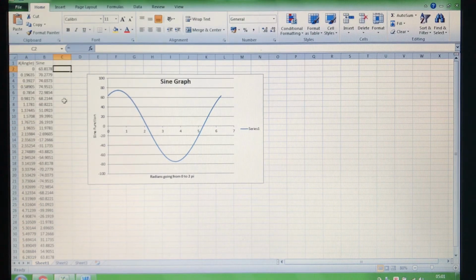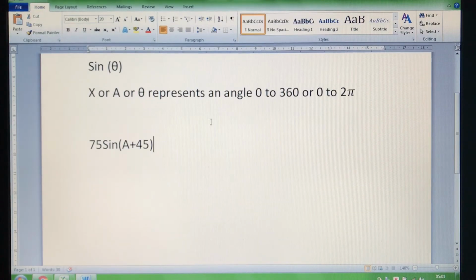Now what if you have to plot multiple graphs on the same file to compare something. So imagine this. I'm going to give you another example.